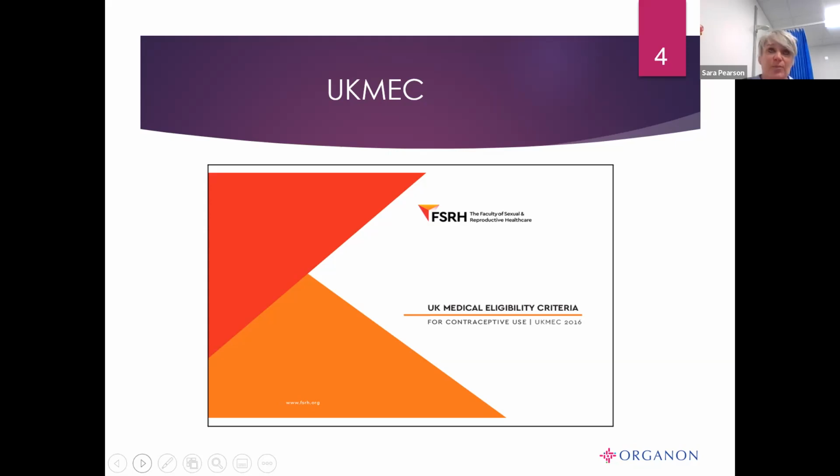And in terms of anybody that presents and wants a specific method, and we know actually they can't have that for various reasons, UK MEC is a good tool to share with them as well. So we can say, well, you're presenting with migraine with aura, you've got other risk factors, and you can show them that the score maybe comes out at a 3 or a 4, which is just not ideal, and it's their safety more than anything else.